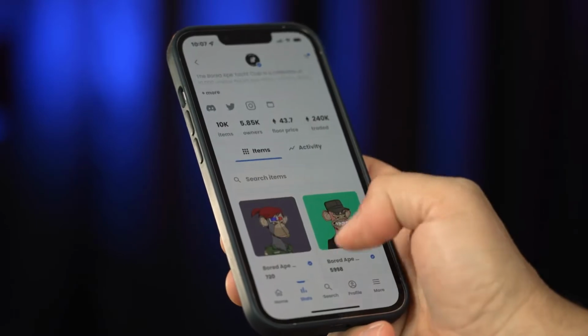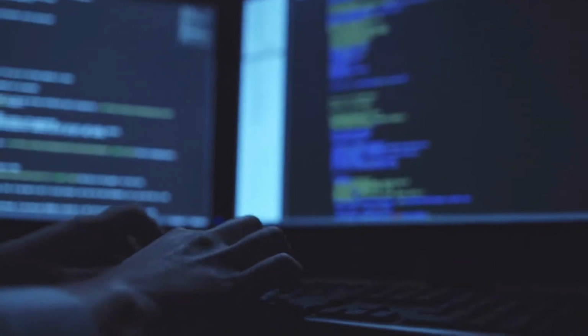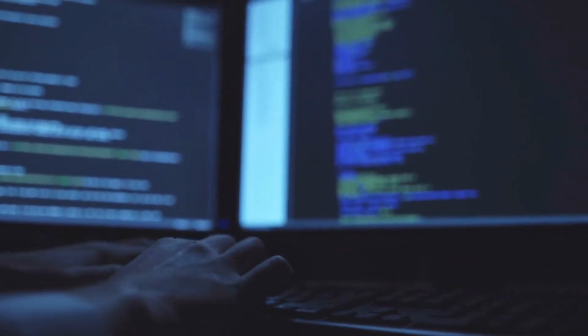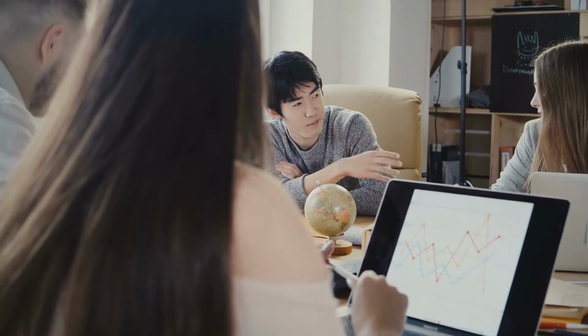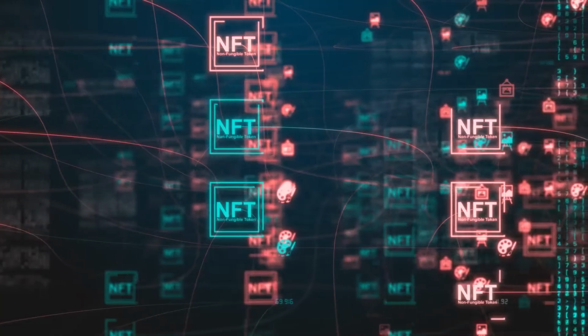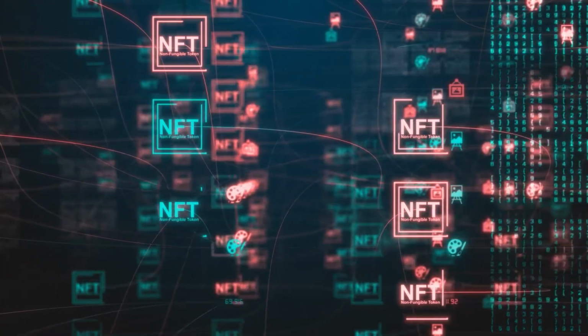So you might have watched a lot of videos on this topic, but for all we know, they are all trying to create a contract by code. However, we are not going to do that. We are just going to use a tool that's essentially going to make the process a lot simpler, and you'll be able to launch your NFT project in no time.